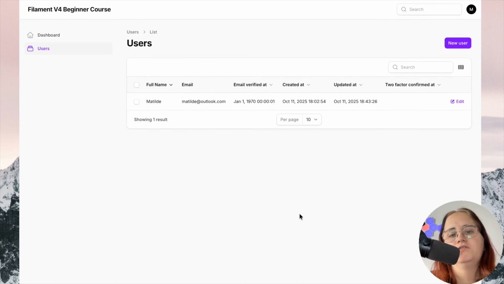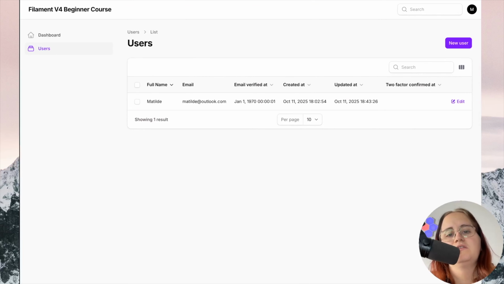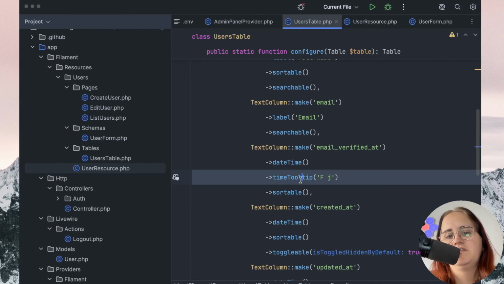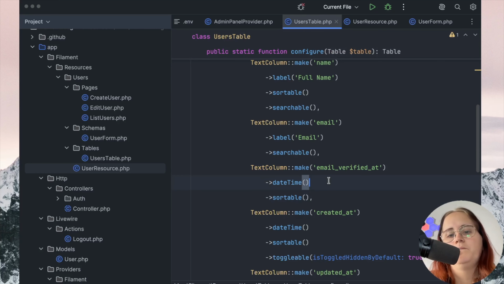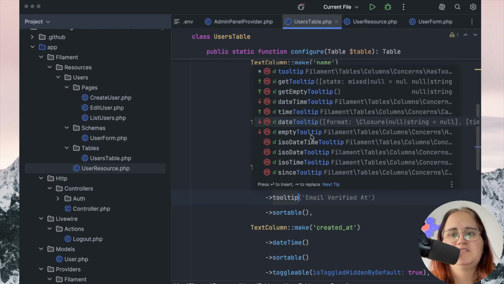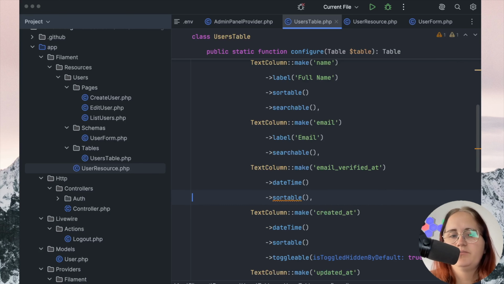Now, we can also go ahead and have things such as time tooltip that may be more useful in something like the text column for verified at. Now, obviously, this is maybe not the correct one here, but just set date in here, and you can see we have January 1st if we hover over it, which will give us basically the time by hovering over the text. Now, we also have other options in here, such as date and empty tooltip and ISO datetime tooltip, but you can go through those yourself, but essentially it does pretty much the same thing.